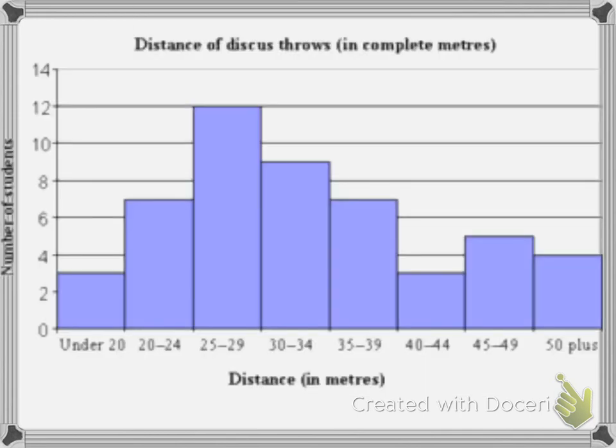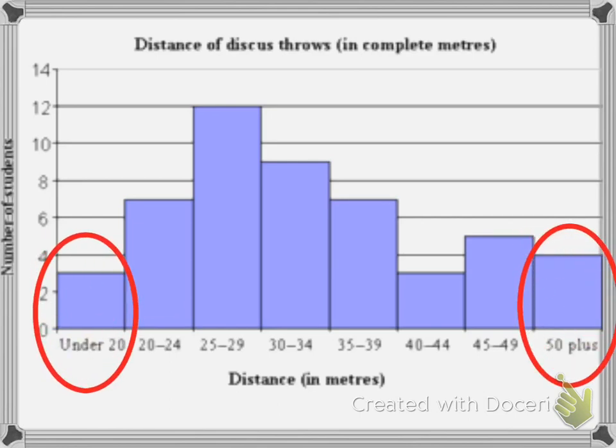What about this one? So I'm getting a lot of yeses for this one. Why is this a histogram? So you guys are saying that same thing, that 20 to 24, that's got the same amount as 25 to 29, the same amount. Oh, but look, I got some no's here. Why is it no? Yes, I get these people who got it correct. Yes, because of these two bars right there.